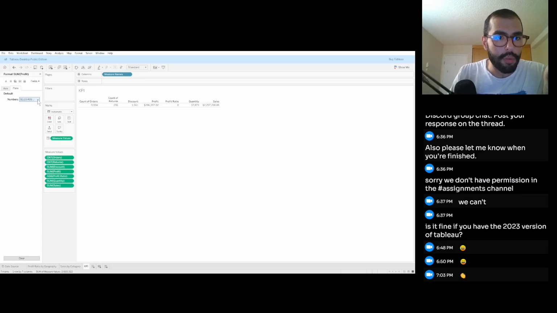Let's say I would like to have a profit ratio, supposed to be in percent, profit ratio in percentage. So it's 12.5. Yeah, so this is when you want to have a tabular view.